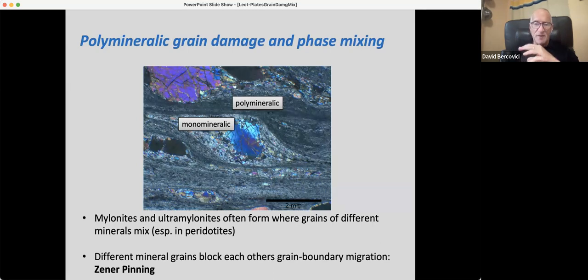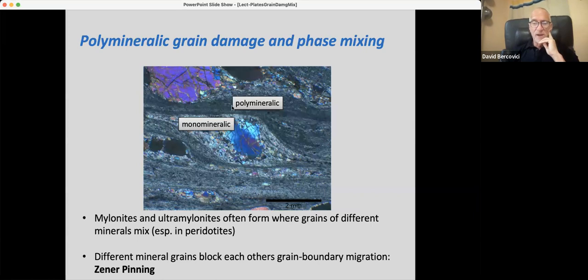things that we see most relevant to plate boundaries, sort of in the upper mantle and the lithosphere, they almost always are associated with at least 2 minerals. I mean, in the upper mantle, it's mostly olivine and pyroxene, either orthopyroxene or clinopyroxene, and a smattering of other minerals like garnet and whatnot. But it's mostly 60% olivine and a little less than 40% orthopyroxene or pyroxene. And so where the minerals mix with each other, where they're interspersed with each other, is where you tend to get most of the extreme grain size reduction.